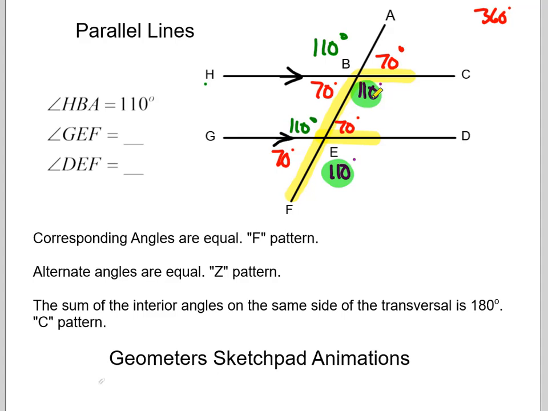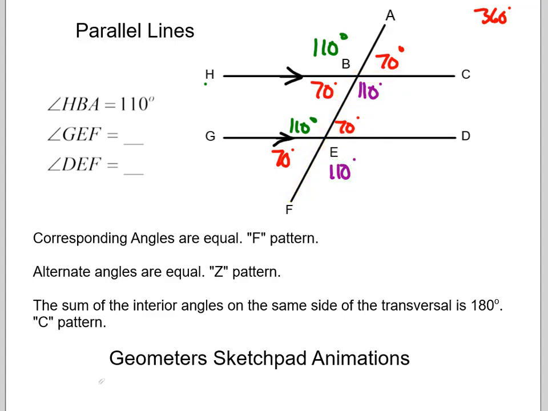Okay, they're below the parallel lines. You'll notice above, we'll go to a light green. Ooh, that didn't go very well. Those guys are in the same locations. Okay, so you could also flip the F the other direction and you would have the exact same effect. So that's what we call a corresponding or F pattern. Okay, I'm just going to back that up, get rid of some of my highlighter.